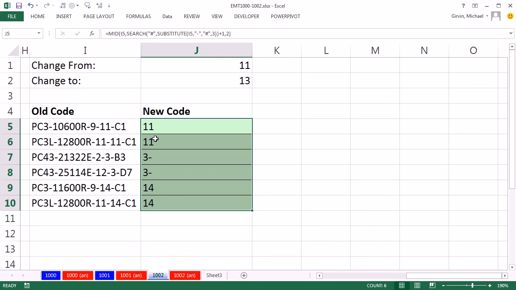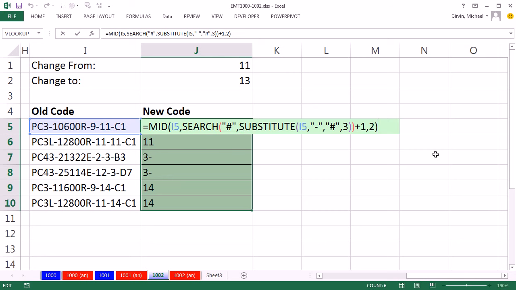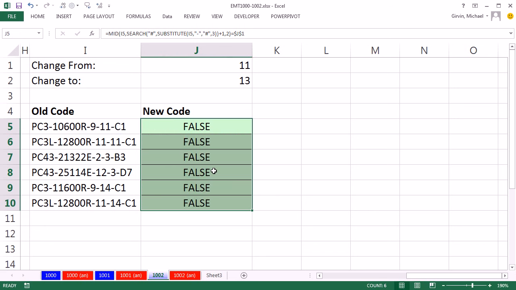Now I can use this extracted number and ask, are any of you equal to this value in this cell? We're going to put this into the IF, but let's just do the logical part. Are you equal to that in F4? It's going to give us all FALSEs, because this is aligned to the right, which tells you it's a number, and this is aligned to the left, which tells you it is text. So we get a mismatch. That's the default behavior.